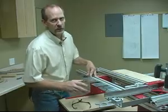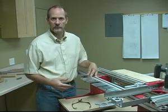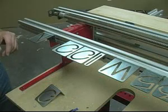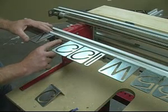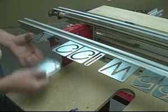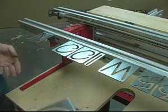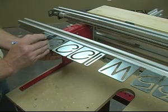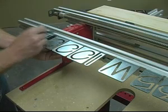The lettering comes with doubles and triples of certain letters and numbers. However, here's a problem that you might run into. If you are missing a number or a letter, you can go ahead and insert a locking plate like this, and of course lay these out for the proper position. Now once you've cut the number or the letter that you're missing, you can take that off and then mount it here in place. And you may want to make a little mark here on the rail so that you'll know where they'll go.